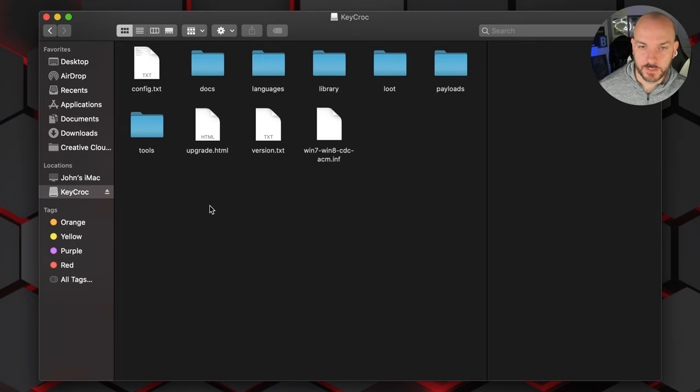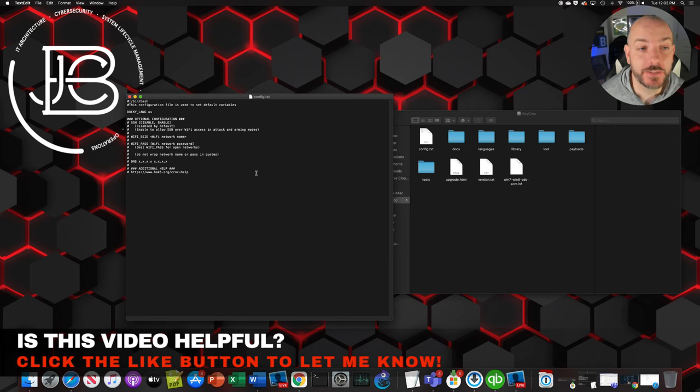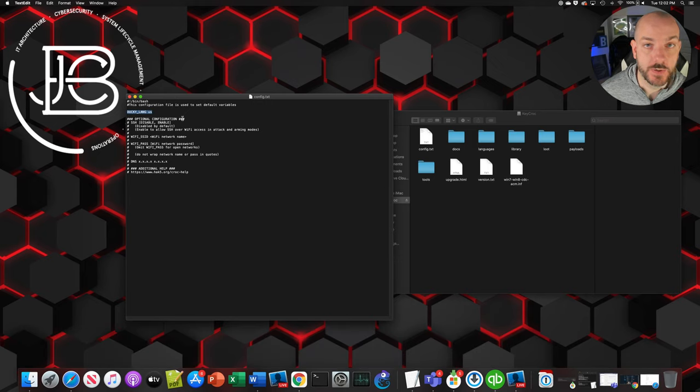So let's take a quick look and see what we got in here. Under the config file, the config.txt, really, really basic as they said in the breakdown. The only thing in here that is activated at the moment is a Ducky language being US, right? So we kind of already talked about that before. We mentioned SSH being able to be disabled or enabled. You need to have the Wi-Fi turned on for that though.